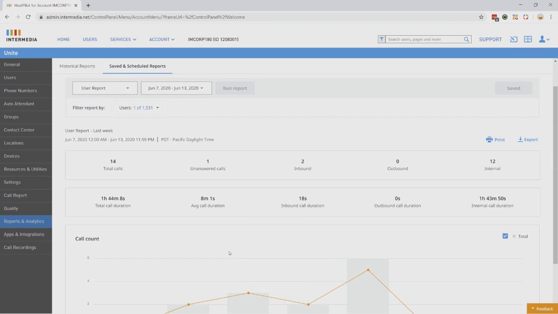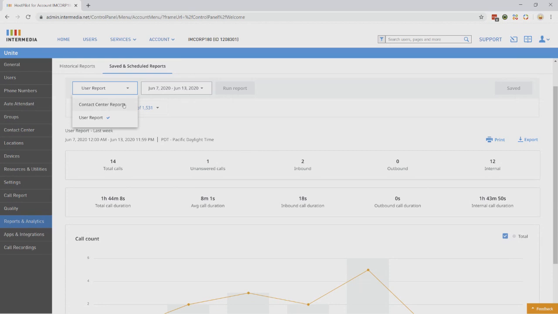Now, there's a reason for that, and it's fundamentally that we know that our customers and partners need to receive that kind of raw data, and they need it scheduled. We are planning on doing that in a more consistent way when we upgrade our call report tool in the coming months, maybe one or two months from now. But we wanted to make sure that we can get the raw call data to the people, as well as the report data. So this is a temporary workaround that gets that call data to the people that need it right now. That's available in the control panels as we speak. So that's the user report covered off.